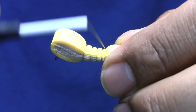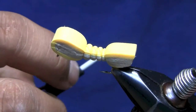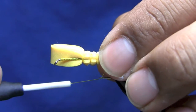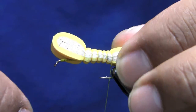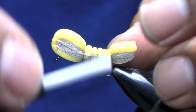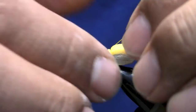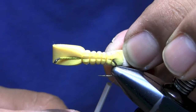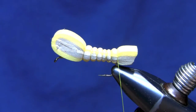And some days, you know, all my segments come out the same spacing. Other days, they don't. So I'm just coming up over the top. I'm going to have one last segment here before I have to jump behind the hook. Okay, so I'm at that point where I have to jump behind the hook there, the bend of that hook. So now I'm coming, rolling this, placing the thread coming underneath, and this is kind of the hard part. After a few tries, you get an idea for what you're doing.